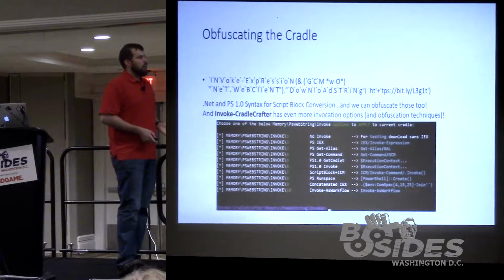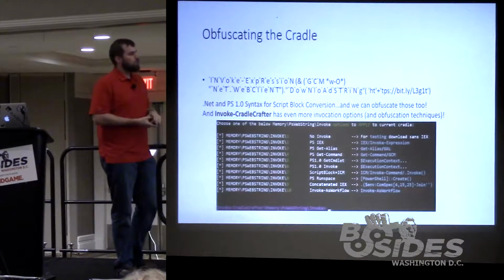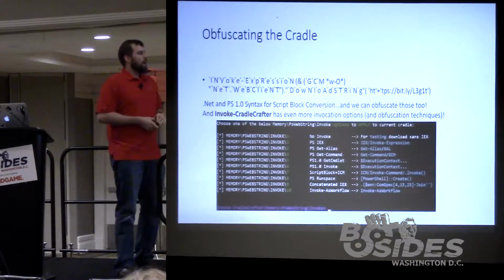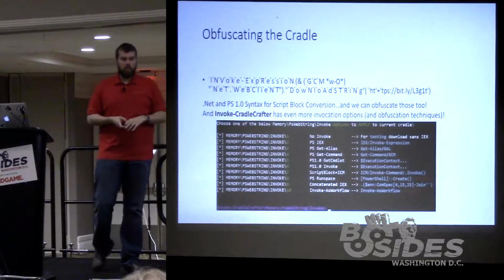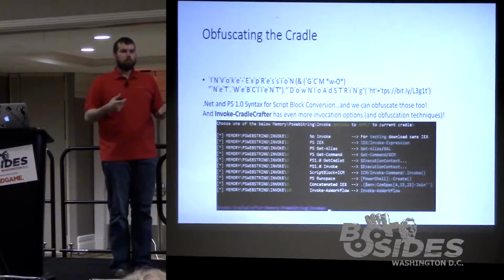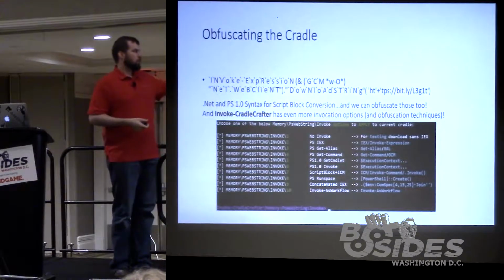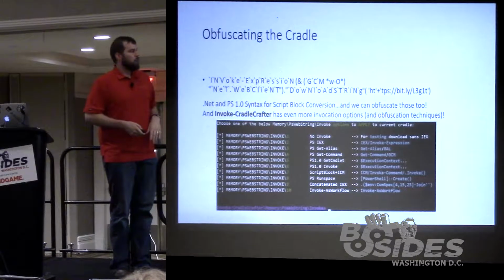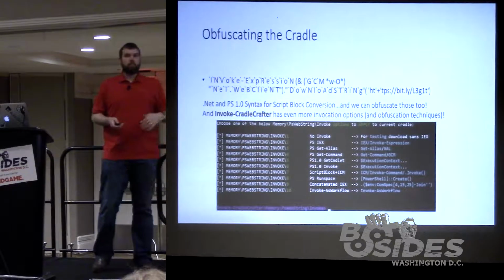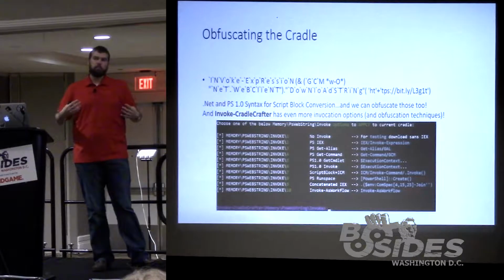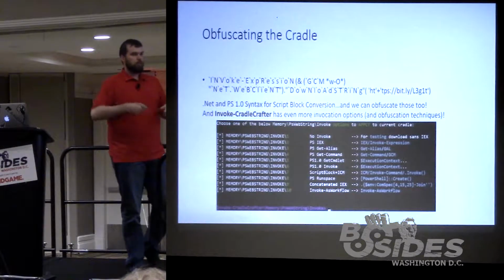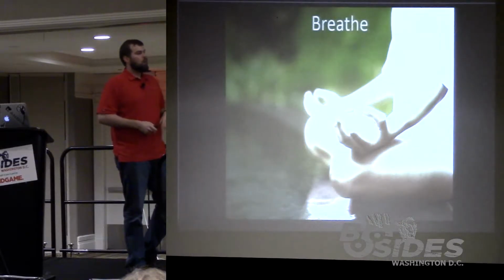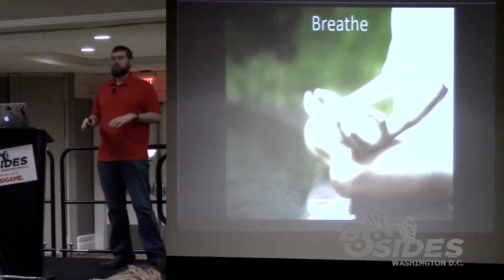Kind of sucks. Invoke-CradleCrafter is a tool that I released earlier this year, and these are all the memory invocation options, but it has over 10 different invocation options that it will randomly generate, including some of the ones we looked at, and then some other crazier ones. So if you want an idea of some of the crazy things you can do to form Invoke-Expression or IEX to invoke PowerShell code, this is a tool that you can use to randomly generate that kind of syntax. Whew.